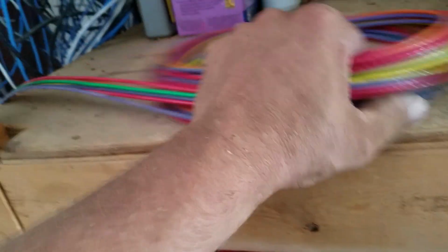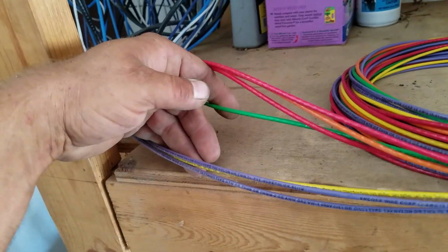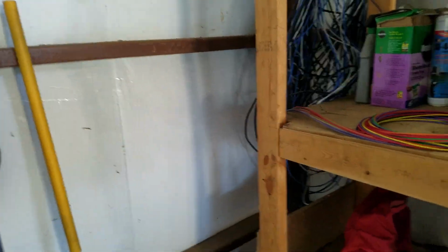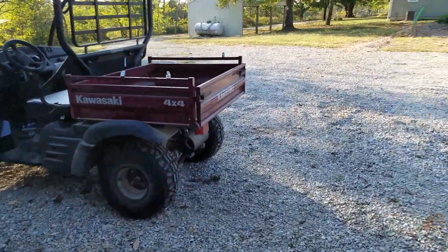Anyway, so here's what I pulled over here. It's not all tied in. I call this the fruit stripe line. What it is, it's 2 sets of 3-ways. So you get your ground because it's in PVC. And then here's a set of 3-ways. And here's a set of 3-ways. Those go to the house, and then I pulled all this low voltage. They both come in there. What I'm going to do is box out, probably over here. I'll just heat up some PVC and bend an offset and put my big splice box for the low voltage here. That's why it's first. And then my other one will probably come up to right there. So there's the 3-ways. I can turn these lights on and off from the shop. That's the reasoning behind that.